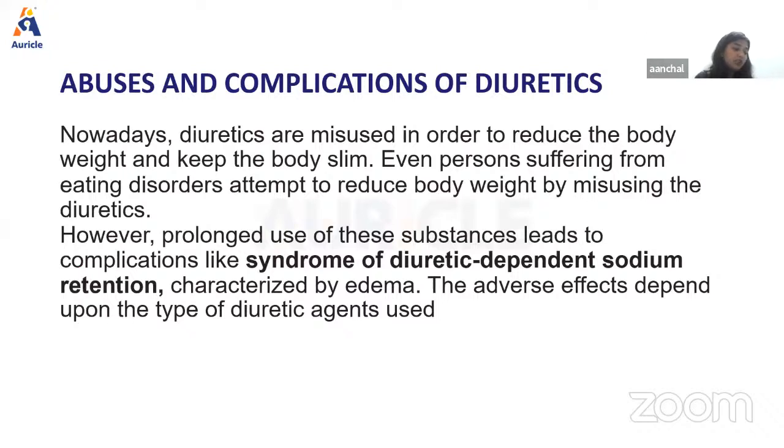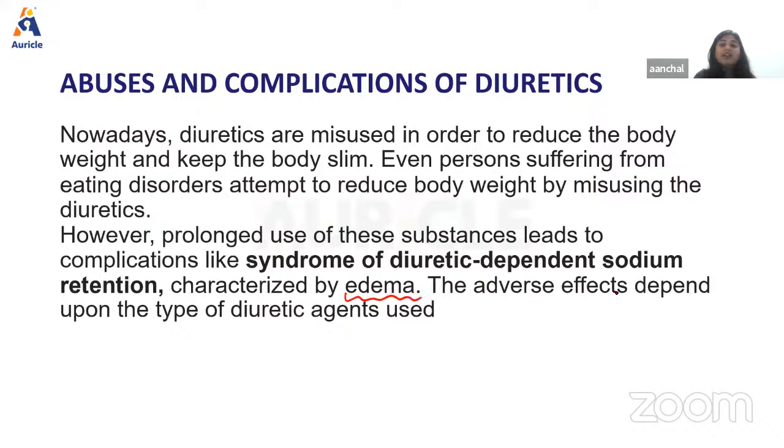Now, what are the abuse and complications? In today's lifestyle, more people are abusing these substances for their own purposes, like patients who want to do weight loss. This abuse also creates some kind of complication in their body. Nowadays diuretics are misused in order to reduce body weight and keep the body slim. Even persons suffering from eating disorders attempt to reduce body weight by misusing diuretics. Prolonged use of these substances leads to complications like syndrome of diuretic-dependent sodium retention, characterized by edema.